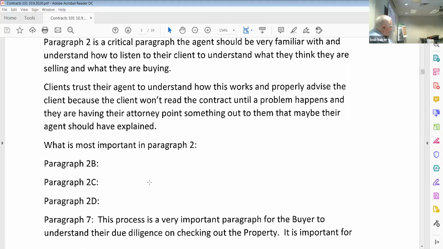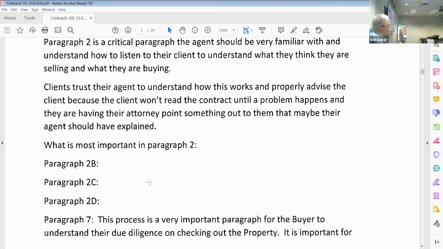Well, that gets into paragraph 3A and 3B and a third-party financing addendum. And this becomes important information for the seller, particularly in multiple offers, in which they're going to choose one over the other because of the financing. In our advanced class later this month, I'm going to spend probably about half of the class on multiple offers, and we're going to talk about all the things that are going on out there with multiple offers. But the seller's making a decision.